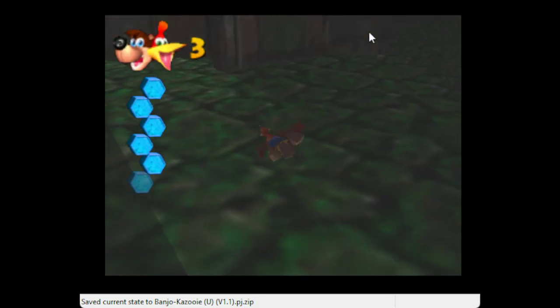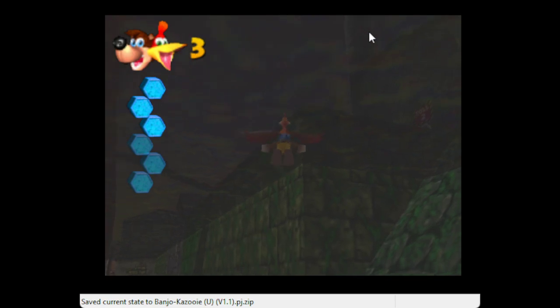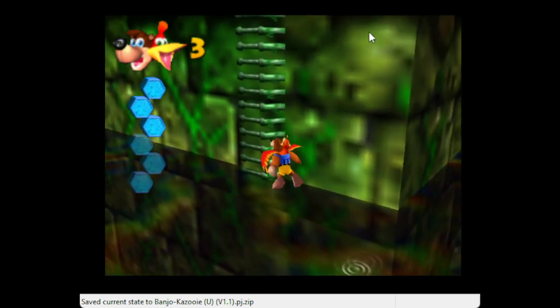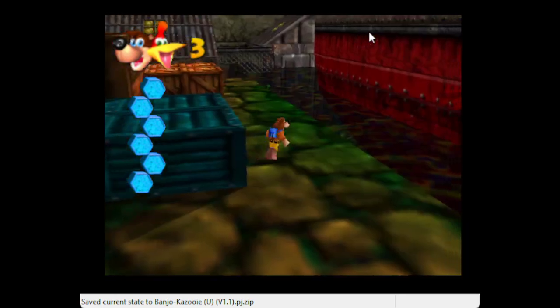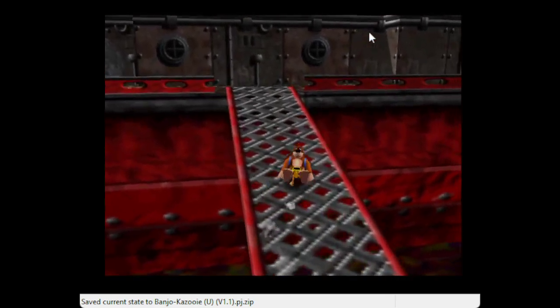Here, we'll just grab this Jiggy really quickly. Grab it, and then get to the surface! Get to the surface, get to the surface! Alright, and I know how to get the last couple Jiggies. Last couple notes? Pretty sure. I know where the blue Jinjo is.